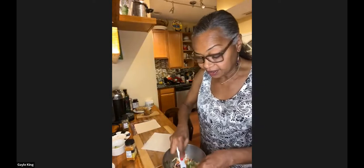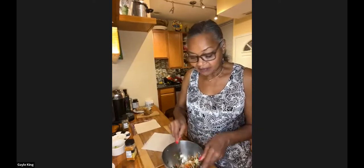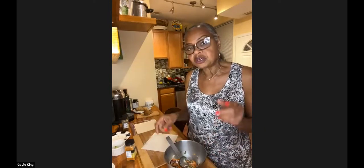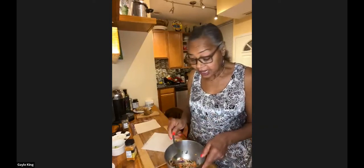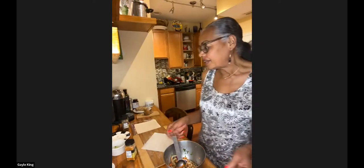Now, another thing, when I first decided to do this today, I didn't have everything that I normally have. I didn't have the cabbage. So I looked in my refrigerator real quick. This is something you can make with whatever you have in your refrigerator. You don't have to have shredded cabbage. What I had in my refrigerator was some bean sprouts, some zucchini, an eggplant, and the other ingredients such as the onions and the cilantro.